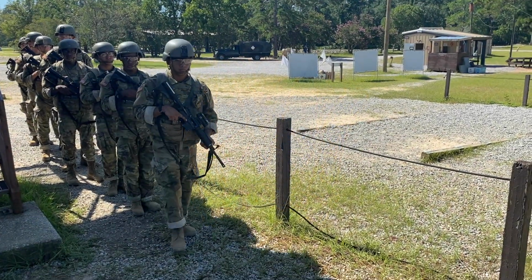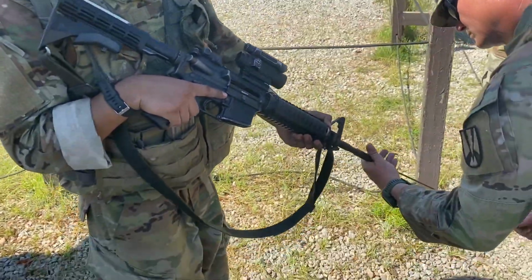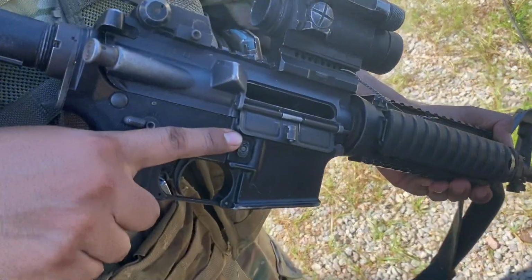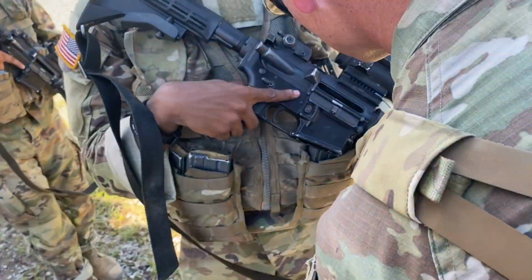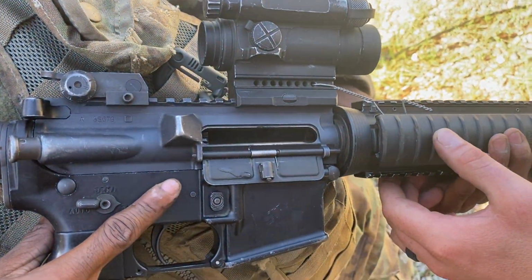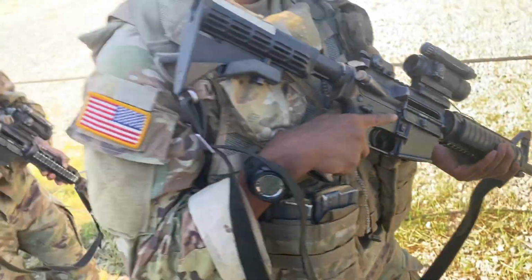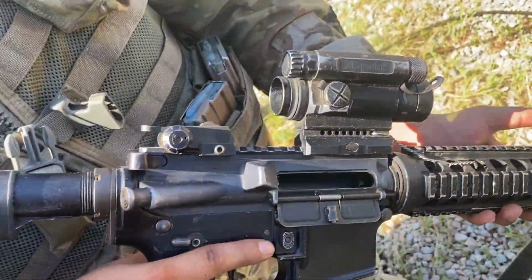Entering the firing line on the range, the weapons will be rodded again prior to issuing ammo, ensuring the bolt is locked to the rear. A cadre member will insert the clearing rod into the weapon from the muzzle to the bolt. The cadre will observe the clearing rod touching the bolt face through the ejection port. The clearing rod will not strike the bolt face with enough force to disengage the bolt catch.